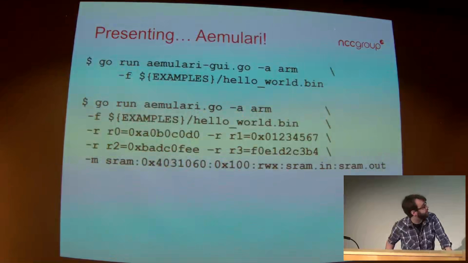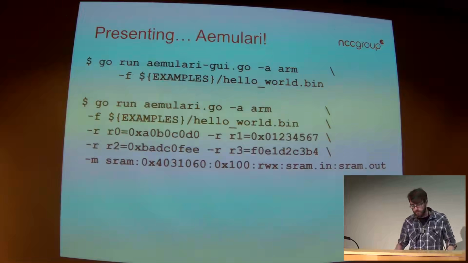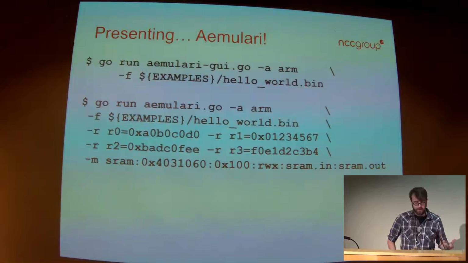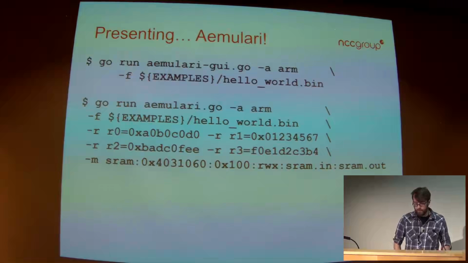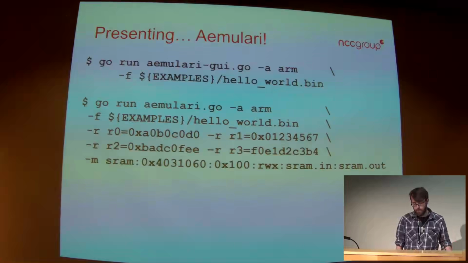So the first way I'm executing there is I just specify the architecture, and then it'll auto pick a base address to put stuff at, for the code I want to execute. And then as far as batch execution, I also want to be able to specify the file, but also the initial state of registers, and then this little thing where I say, okay, I want you to map some memory region, I'm going to call it SRAM, I'll give you the address that it's expected to be at, the length of it, the permissions of that, and some file name that you want to write into that before we start executing, and then dump it out. So again, like I was talking about, some code getting unpacked or decompressed or decrypted from a bootloader or something like that, that's kind of what I'm doing there.